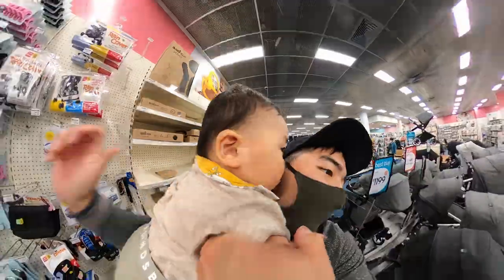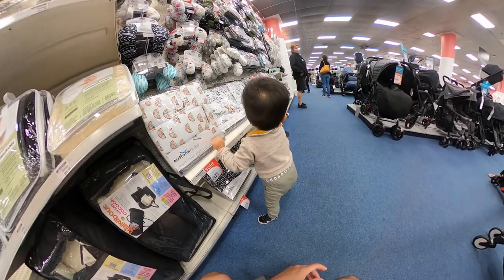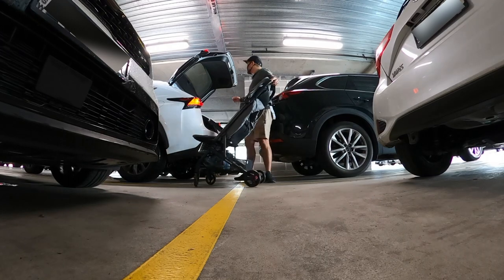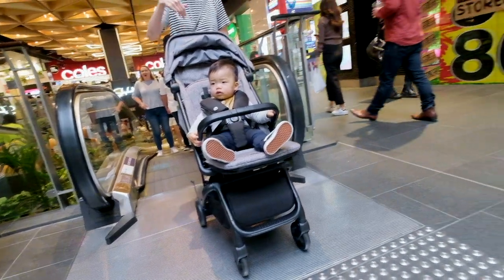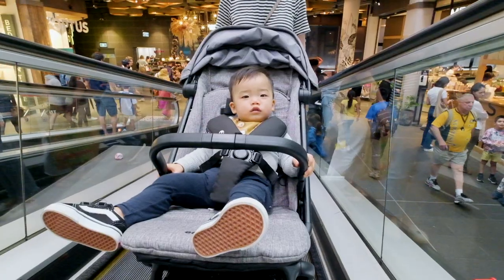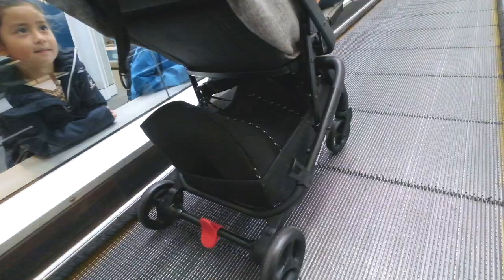Showing you what we got up to the rest of the week — we were on the market for a travel stroller, so we were testing some prams. We were looking for something compact with a handle and a footrest. We had a few options but ended up settling for the Easy Walker Miley. The fold was super compact, and you can see Noah is just super comfortable. This isn't a review, but I think the Easy Walker Miley ticks the boxes — it's compact and comfortable for Noah, perfect for us when we travel.